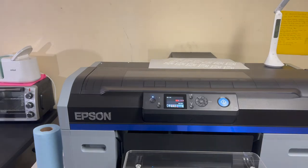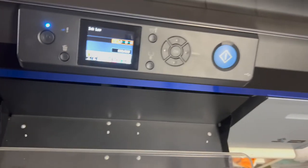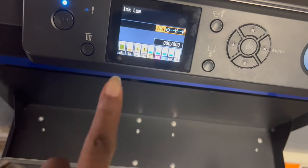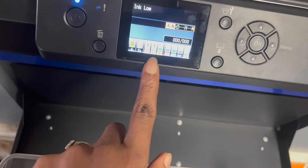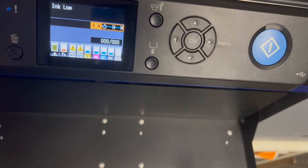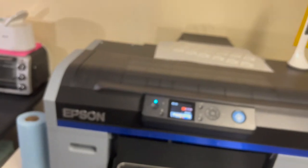I'm back — these are the indicators on my screen. This one here is the head cleaning set life. My whites are low, my colors are starting to get low, and my cleaning cartridge is getting there as well. I'm ready to run the first nozzle check to get an idea of where my colors are sitting.